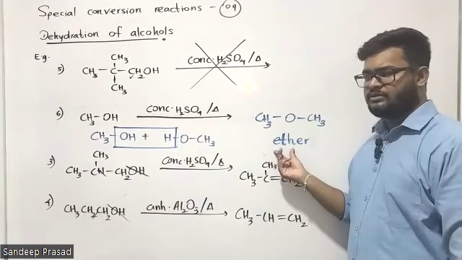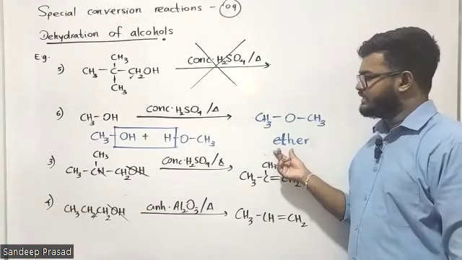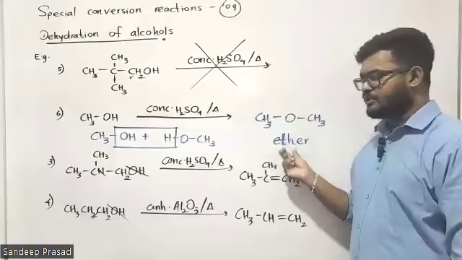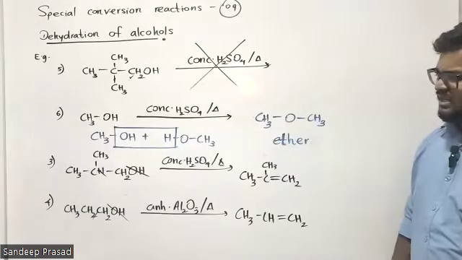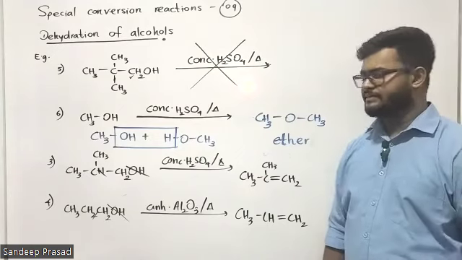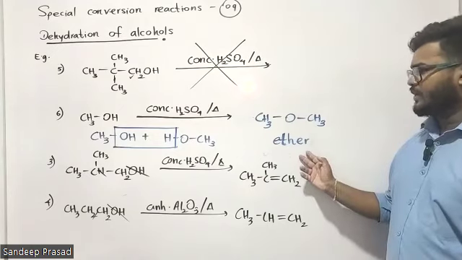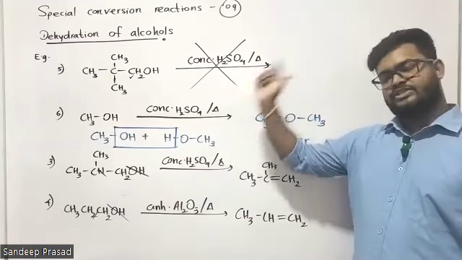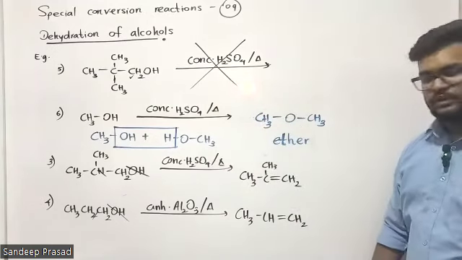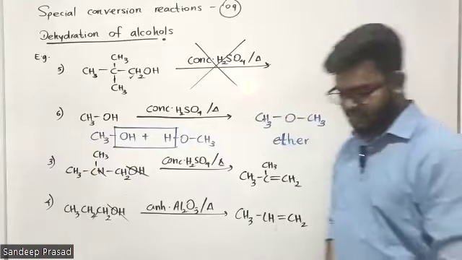In the past paper questions before 2017, they have asked about this one. But now in your syllabus, we are not discussing much about ethers. Anyhow, you can just predict this one. You can obtain the product from the knowledge that you have gained, like this. Okay, this is the answer. Number 6.